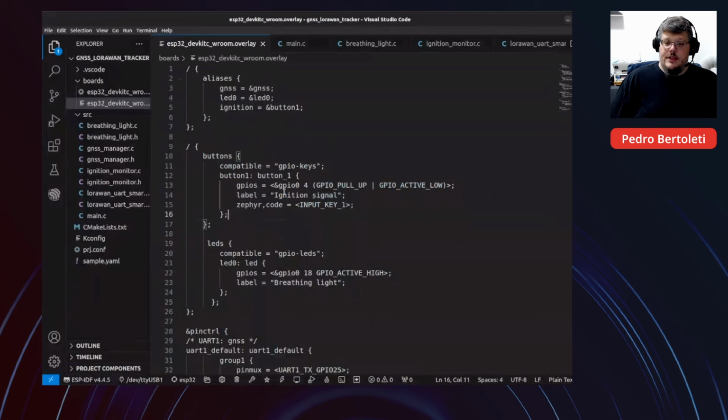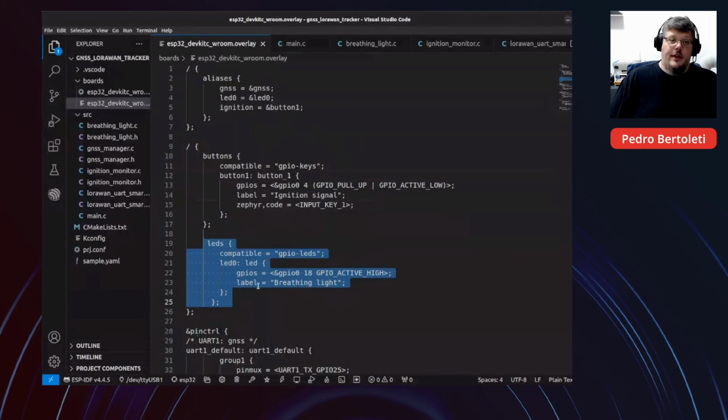Ignition is described as an input key 1 button, and it's using GPIO4 from the ESP32 WROOM. It's pulled up and active low, and its label is ignition signal. So to sum up, Zephyr RTOS will see this as a button.